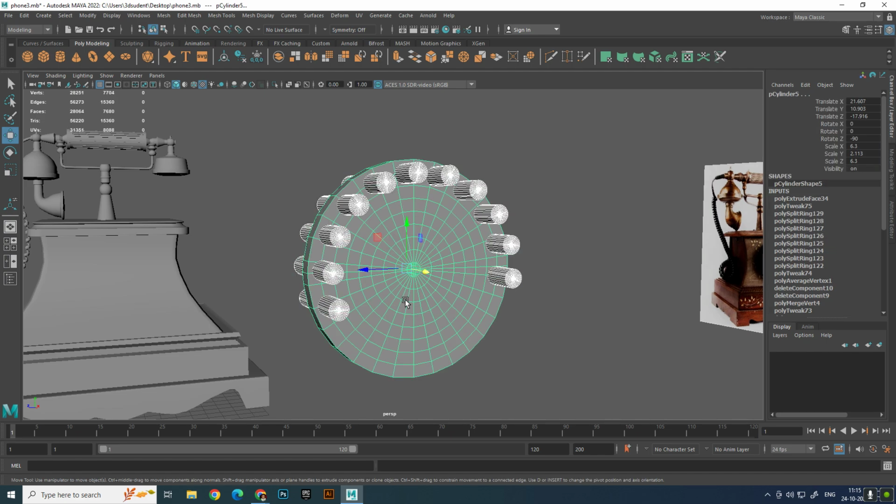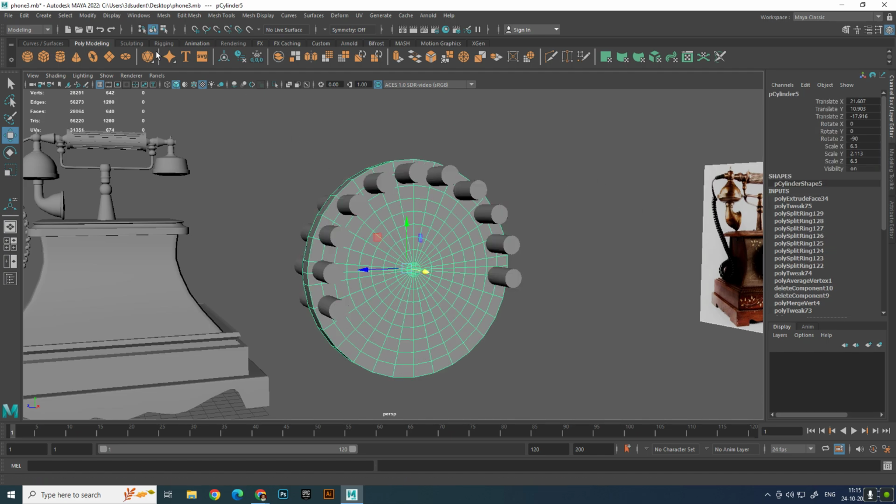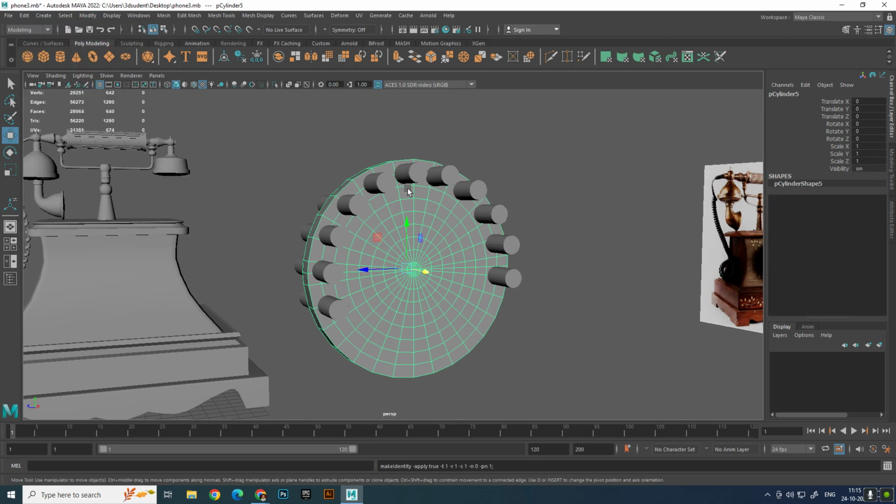Select this one and this one, this two object. Here also FT, delete by the history.